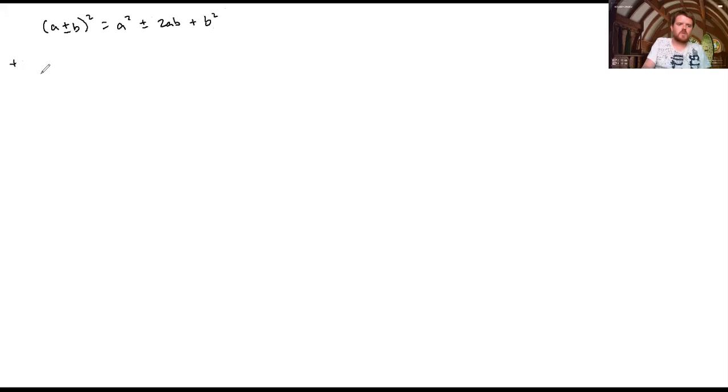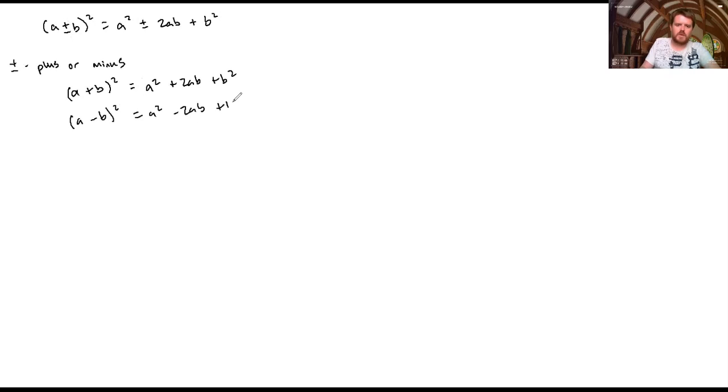For some of you, that symbol may be new, the plus or minus sign. Anytime you have a plus or minus sign in the formula, you want to pay attention to where it lands in the expanded form. Here, when I have a plus or minus b, and I have a plus or minus b here, it's saying that whatever that symbol is inside the parentheses, inside the binomial, I need it to be the same symbol when I expand. What this is doing, in terms of formula, is really saving me space on a formula sheet or a cheat sheet. So if I have a plus b quantity squared, for instance, that's a squared plus 2ab plus b squared. And if I had a minus b quantity squared, that would be a squared minus 2ab plus b squared. So it's a way of condensing these two formulas into a single formula.